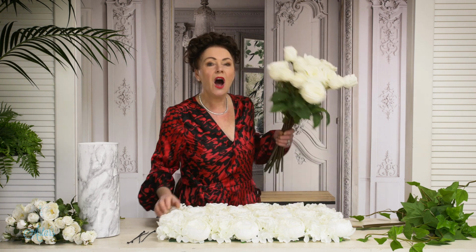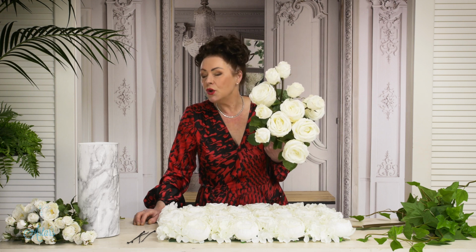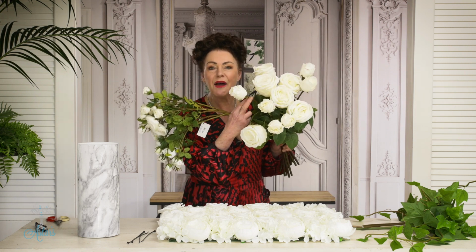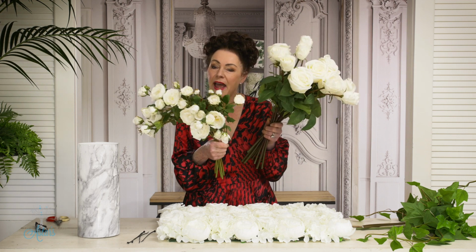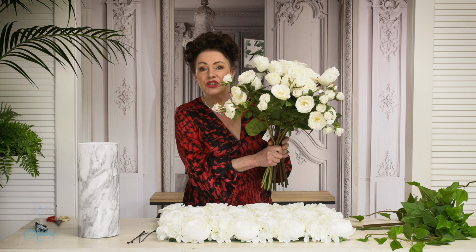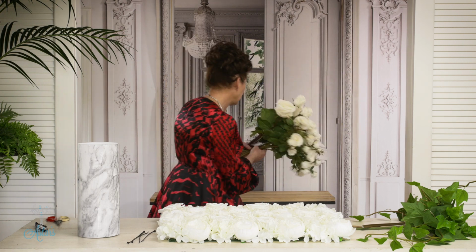If you're ever stuck on what kind of whites, I always like to stick to the one type of flower. When you look at roses, you've got the spray roses, you've got the big open Alaskan roses, you've also got these lovely little budded roses. So there's your story. All together, you've got this beautiful visual of different forms, shapes and sizes. When you put them all together, you've got this beautiful story that's all happening, and you actually didn't have to do much work. Now, let me just take you to the next level.